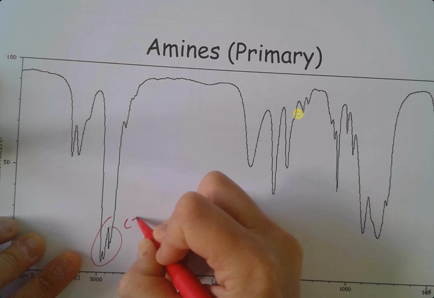So I'm missing two bits of information. I'm missing the carbonyl, and I noticed that the NH peak is not as deep. So these are all things you use to help. It's still NH, because you have to remember amines and amides both have NH. And in fact, this is going to be NH2. And hopefully my computer unfreezes so we can actually see what I'm writing. You might need to restart the program.